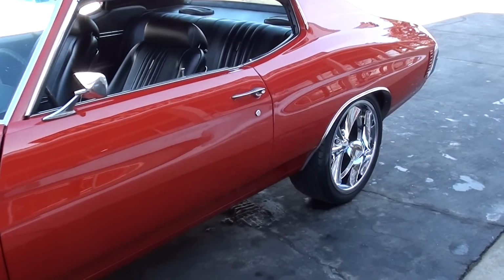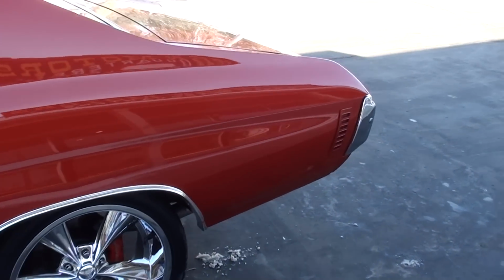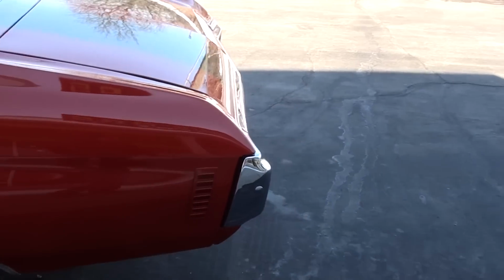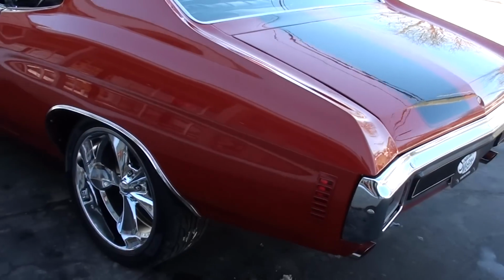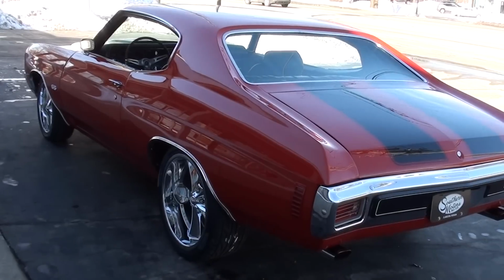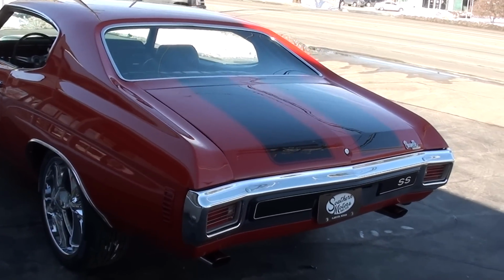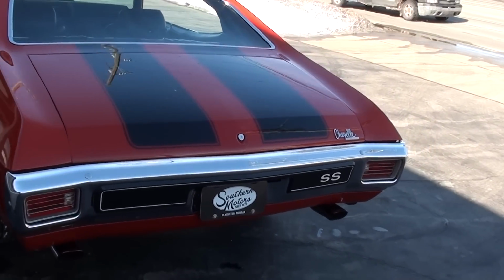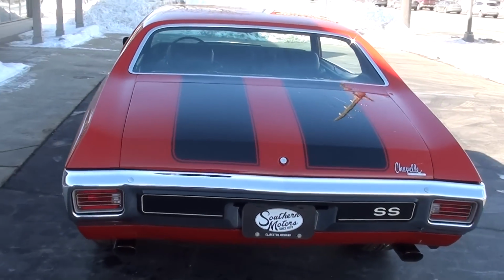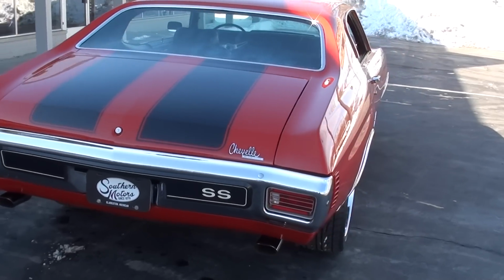It has an LQ4 6.0-liter motor that was all custom. It was built at Robert's Machine. It's got a Stage 3 camshaft. I'll put all the stuff in there. I think it's got an L76 intake. I hate shooting from the hip. I know it's got a Stage 3 cam in it. I'll try to put the rest of the stuff in the actual ad.